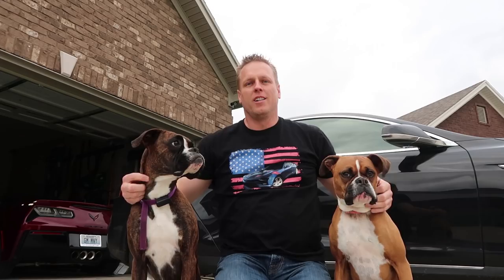There you have it — that's how one dollar can save your nice car. It doesn't matter if it's a Camaro or a Corvette. It could be, dare I say it, even a Mustang. Anything you have a lot of pride in and want to keep looking nice — one dollar can save you from door dings and scuffs on parts of your house, as I've shown.